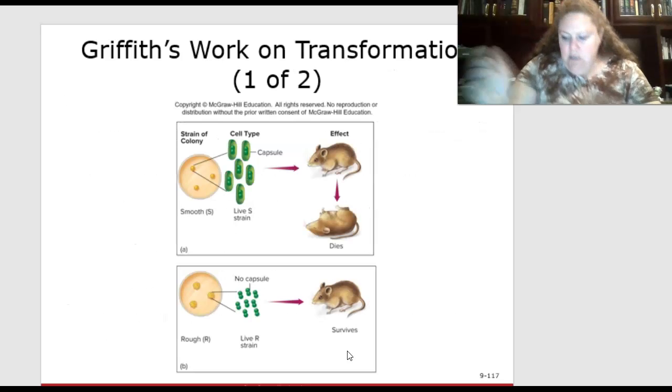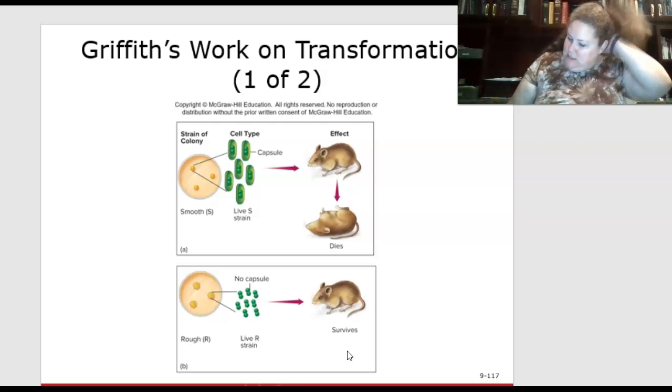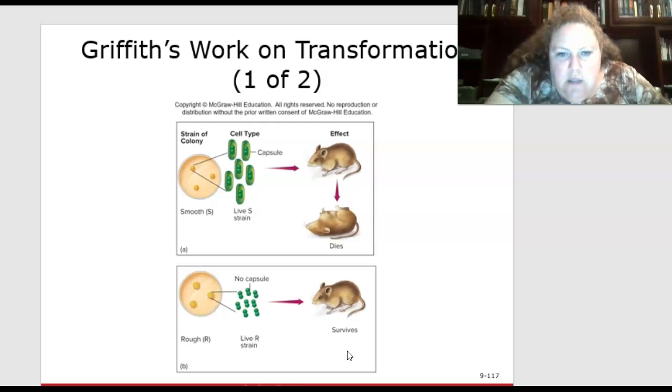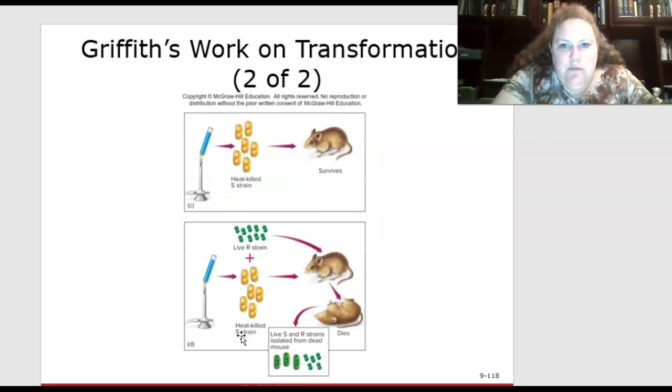So then this would be looking at Griffith's work in transformation, and this is the start of figure 9.25. In essence, this experiment proved that DNA released from a killed cell can be acquired by a live cell, and the cell receiving this new DNA is genetically transformed, in this case from a non-virulent strain to a virulent one. So you can see the cell type, when it's transferred to a live mouse, can cause it to die, whereas if it has no capsule, then it's going to survive. Again, that's figure 9.25.